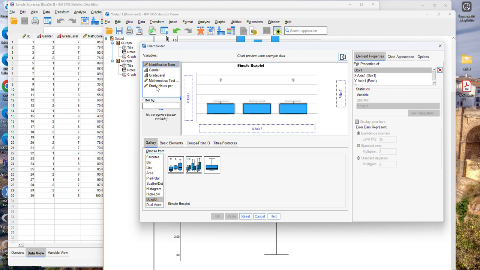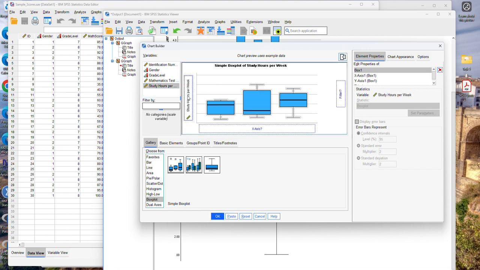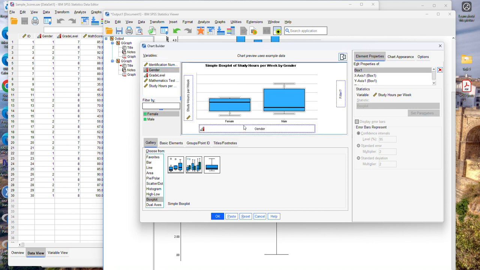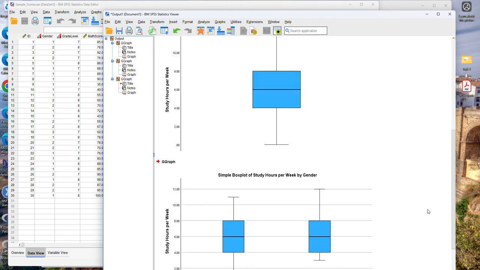Let's select study hours and place it on the y-axis. And then let's look at distribution by gender. So I'm going to select gender and place it on the x-axis. Notice I already have a preview of the box plots by gender. I'm going to click OK.